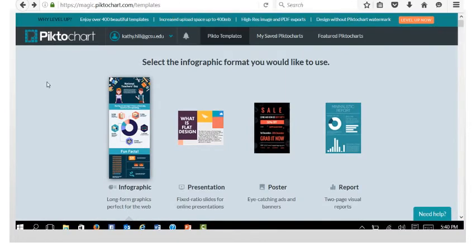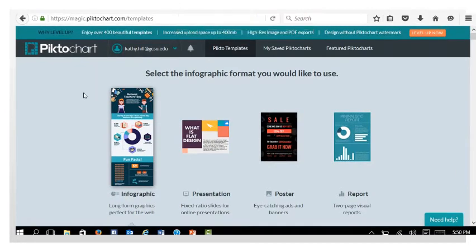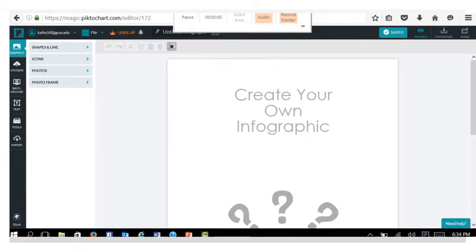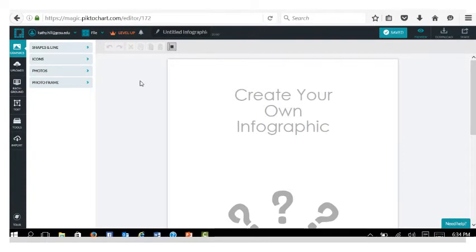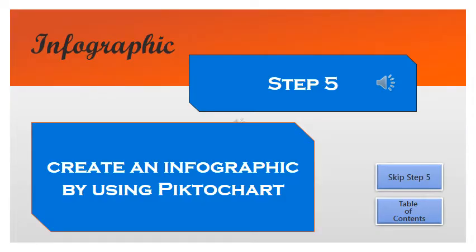So let's look at our desktop now. We have our logo. You can see on the home page they have several types of the Piktocharts. You can see when I opened up the template, it took me to, now that we've created an account, looked at some of the design of the Piktochart, let's go ahead and start building our own infographic.